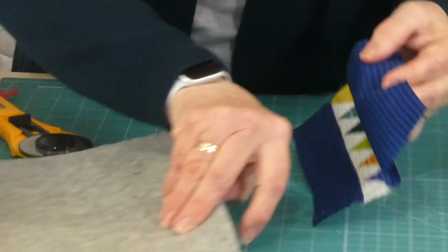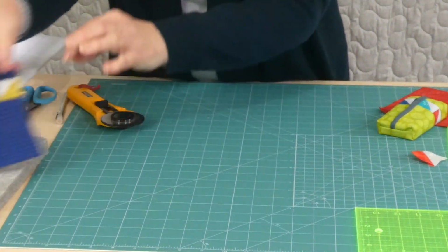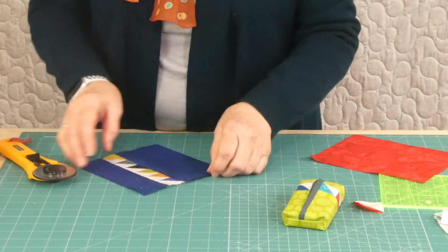So we can press that now. So you can see it's kind of that simple to just use up some of these pieces. They are quite small, but absolutely usable. So I've got that piece sitting there nicely now.